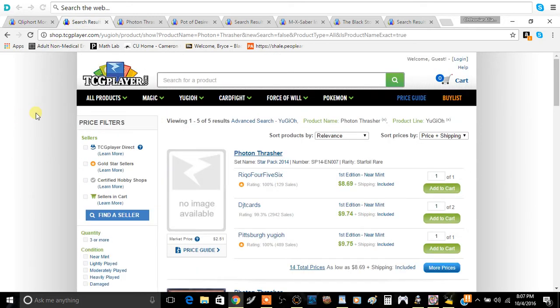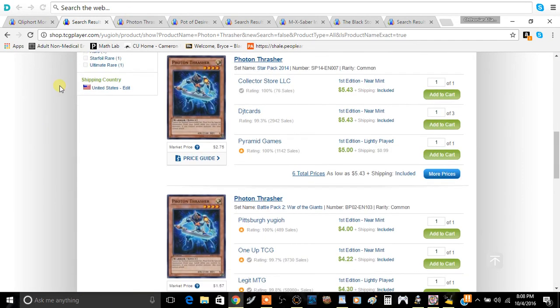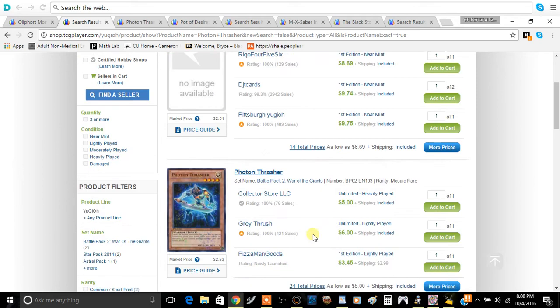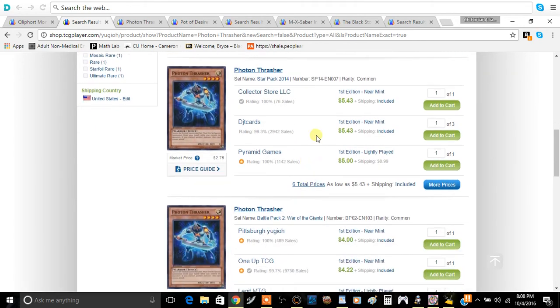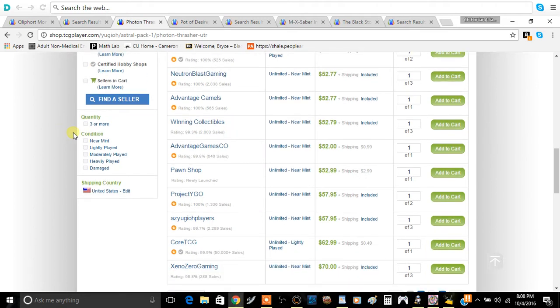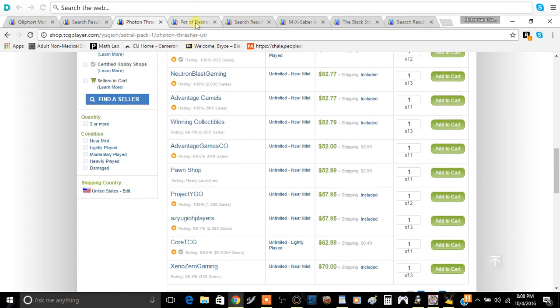The next card I want to talk about is Photon Threshers, and I had the ultis set up in a different thing because this one doesn't show the ultis for whatever reason. They're averaging around $10 for the Star and Mosaic rares. These are all lightly played and stuff like that, and the other ones are averaging around $3 to $5 for the rares and the commons. And here's the ultis for averaging around $55 to $60, so that's a thing.